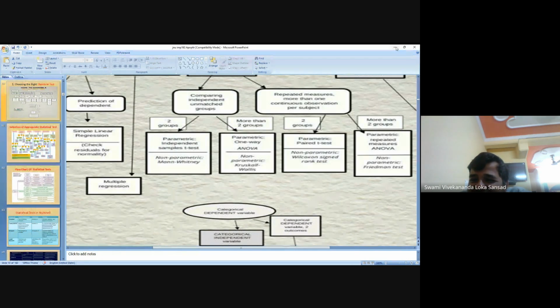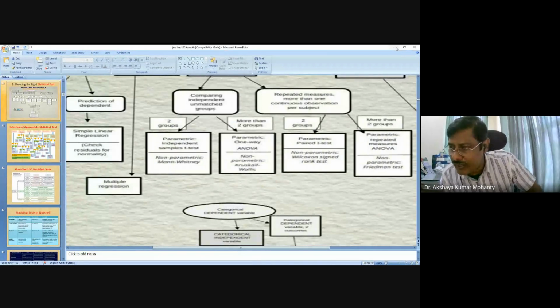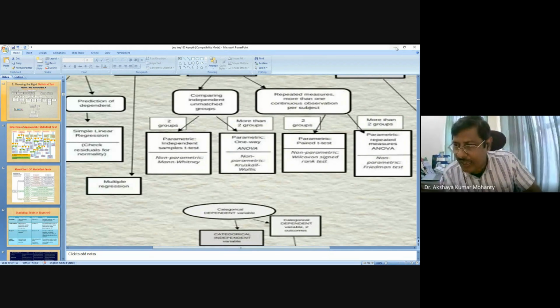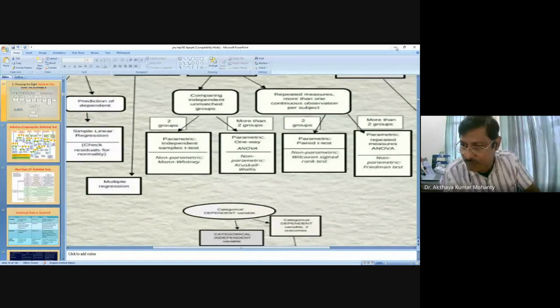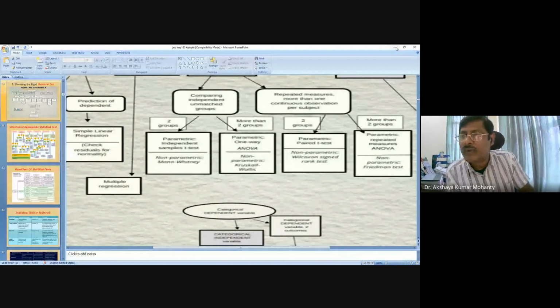Achha, let me tell some. Venkatesh Betigiri has asked: method 1 is gymnasium, method 2 is yoga, method 3 is refining exercise. The duration of each method is different. So yes, Venkatesh ji, what you are asking, method 1, method 2, method 3, I can't get to the point. Can you elaborate on this? Now I'm getting it from your text. Can you tell me what you actually want to know?